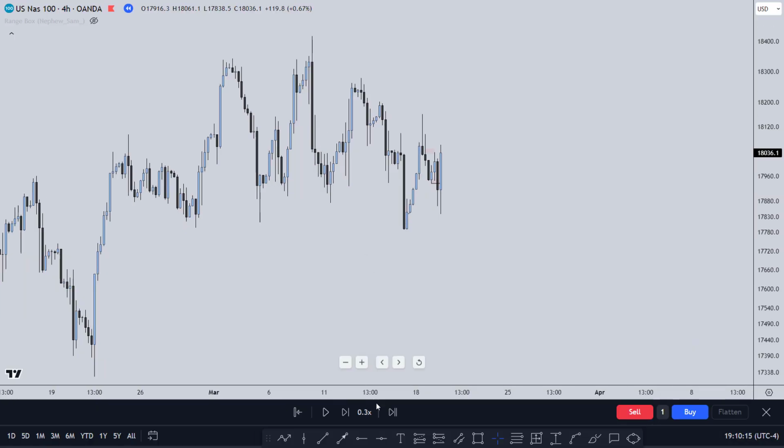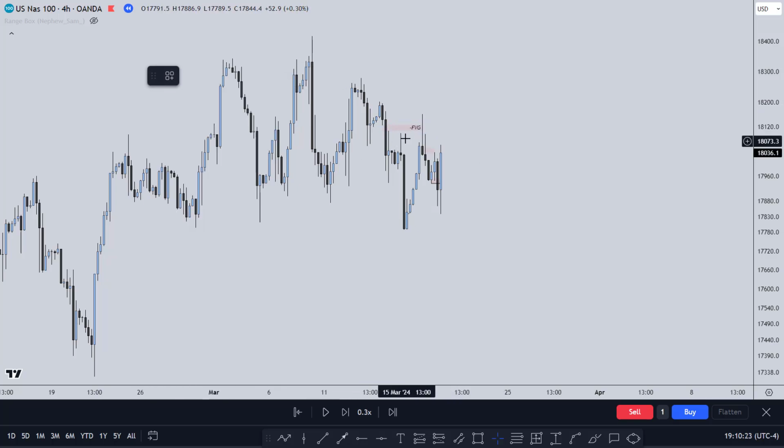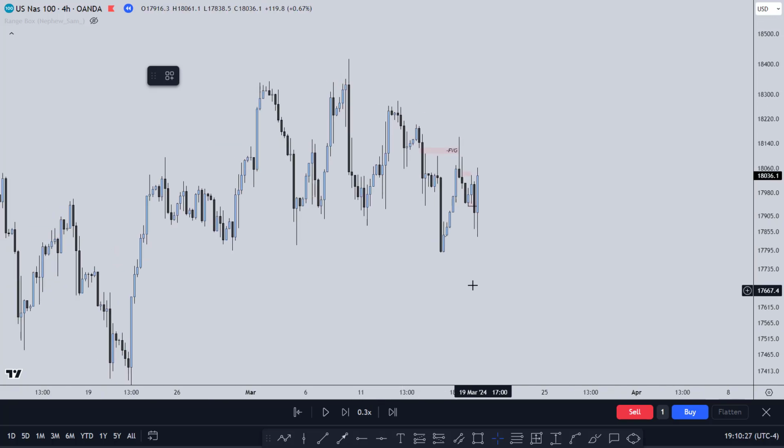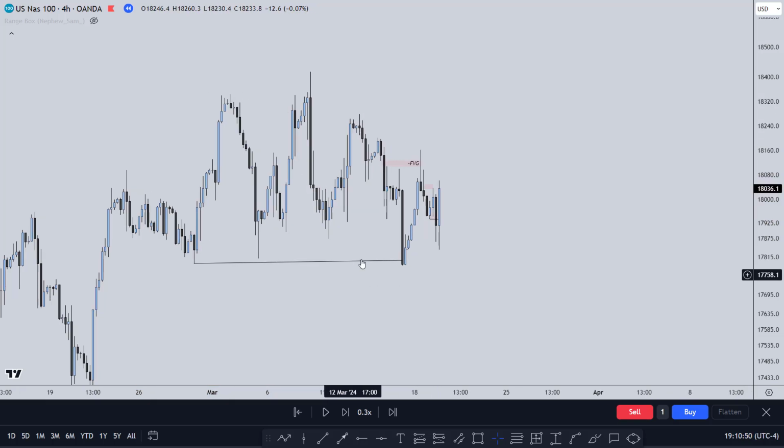So first and foremost, as we can see, price had retraced back and tapped into this fair value gap that I had sent in the Telegram. Price came back and filled this fair value gap and tapped into this IPA before purging lower. And then, as we can see, last week all these old lows right here had got purged. Price was just building up liquidity inside right here, just playing around, and then price purged through all these old lows last week.